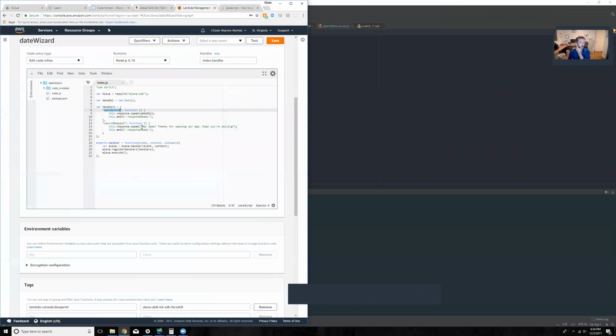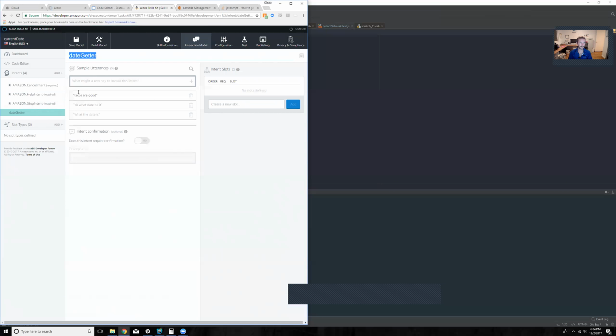It also has its own built-in launch request. You can put that or not, but it's probably a good thing. So now it's going to use this and this to listen for these commands.